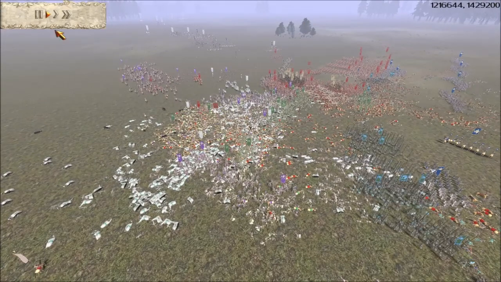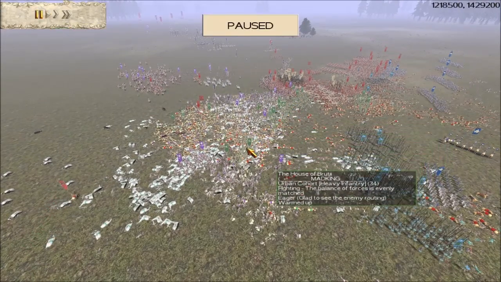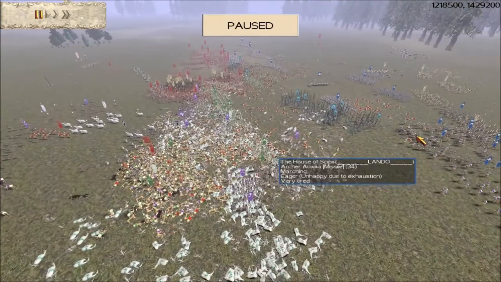I can see that, let's just pause again for a second. I can see Mad King still has a line of his Brutii infantry holding fast on this flank, even though he's up against SBQR infantry and cavalry.